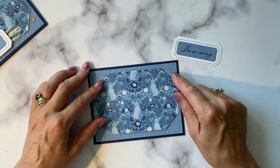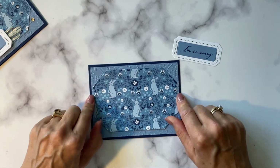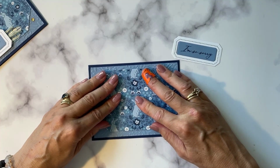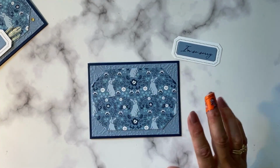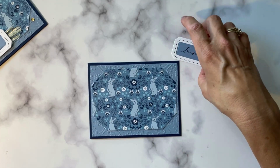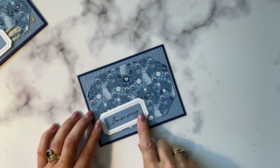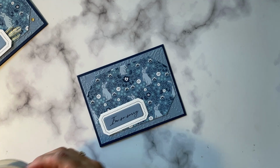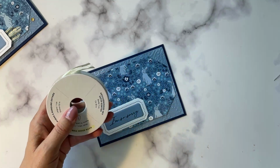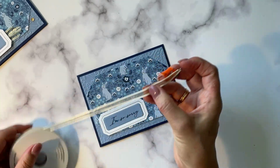And then we're just going to wiggle it into place, just making sure that our right and left sides are even as well as the top and the bottom. So once that's in place, we're good to go. The next thing we're going to do is attach this panel, but there is a little bit of ribbon that we want to put in this panel before we get too far. And the ribbon that we're going to use is called Gold and Very Vanilla Satin Edge Ribbon. And this is what it looks like.